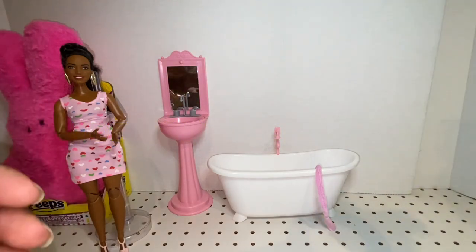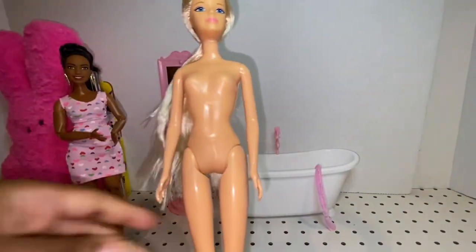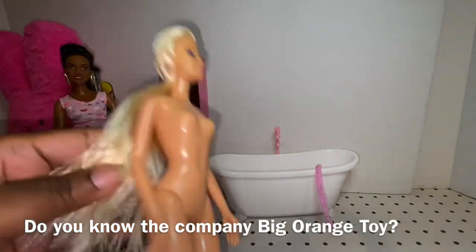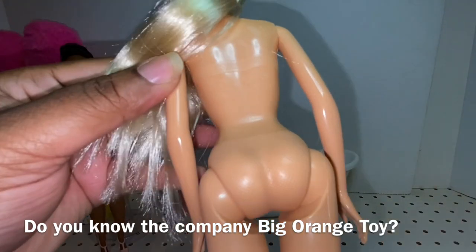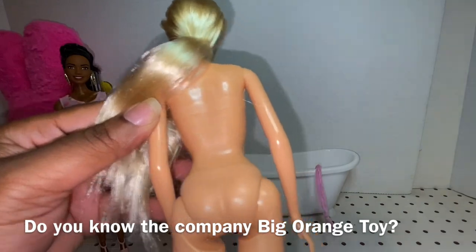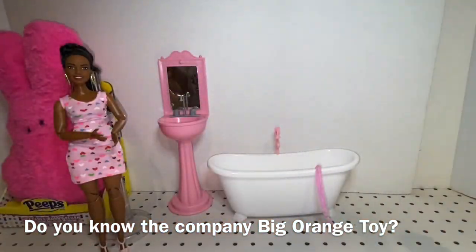Here she is in the nude. So there's doll nudity ahead. She has a little nude bra on and a nude panty. And it says that this is made by Big Orange Toy, made in China. Big Orange Toy. I don't know if you guys can see that right there. But that's who PlayZone, I guess, is by.